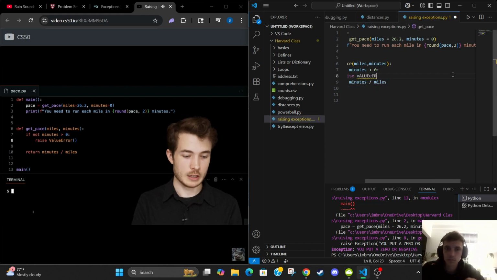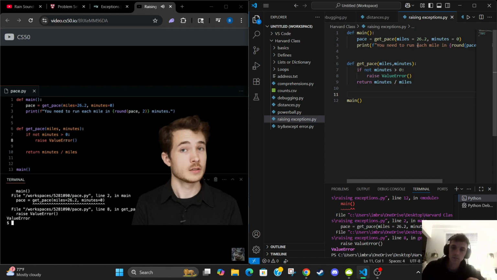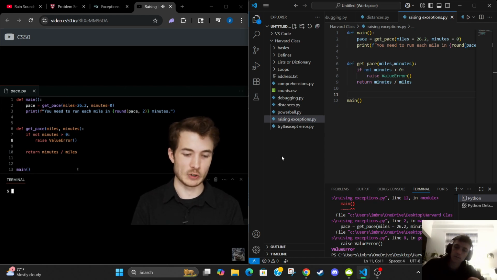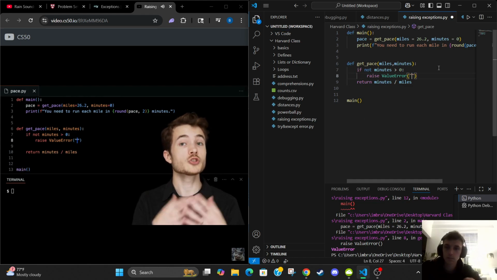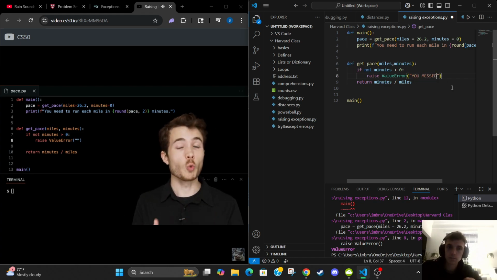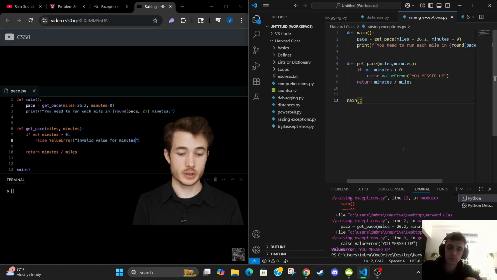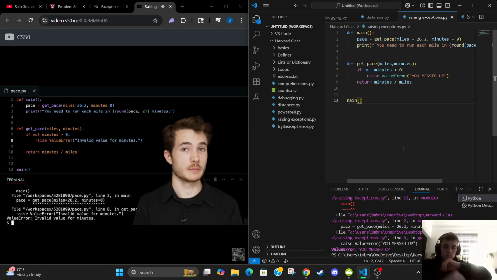If I run python of pace.py, I'll see not just the generic Exception, but now ValueError to symbolize exactly what kind of error happened. Now, I could be even more specific if I wanted to. I'll clear my terminal, and in fact, inside the parentheses, I could give a string that will be shown to the programmer or the user when this exception is raised. I could say something like invalid value for minutes. I could run python of pace.py, and now I'll see ValueError: invalid value for minutes.